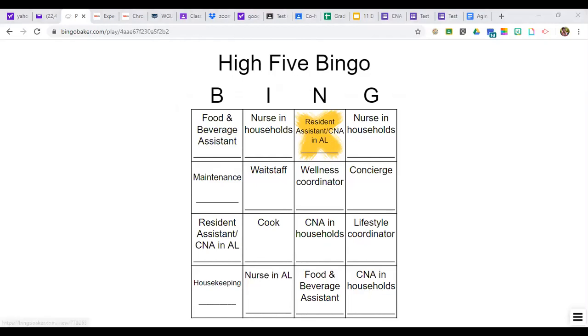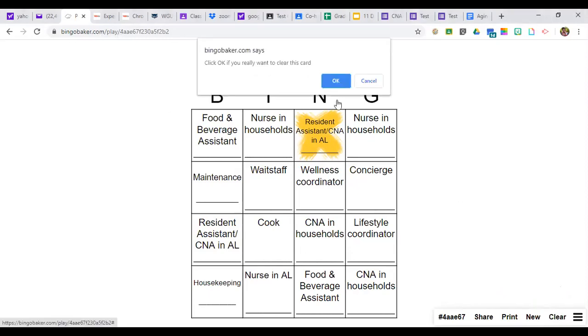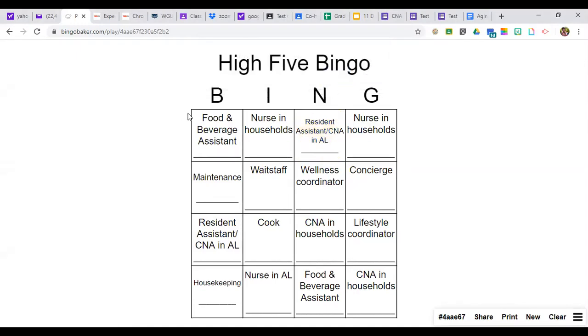They have the ability to clear their boards. Let me get my little marker here so I can show you where I'm at, because it's kind of hidden down here. But right at the bottom, you can actually print it. Let's say you're doing it in person, because hopefully things will be over. You can do this in a classroom setting, still use it, print it, create it, and then you can also clear it off. So let's say somebody did get bingo, they answered those questions correctly, you can clear it off and do another game. So I really like this free option that lets you engage your students.